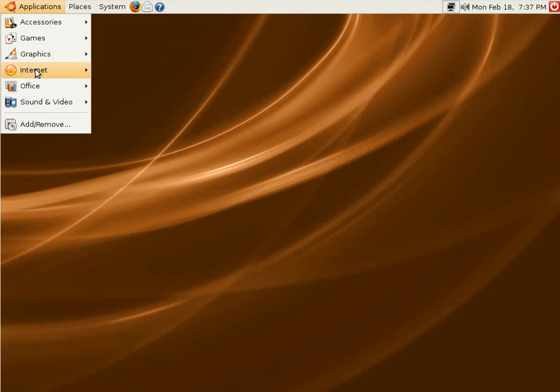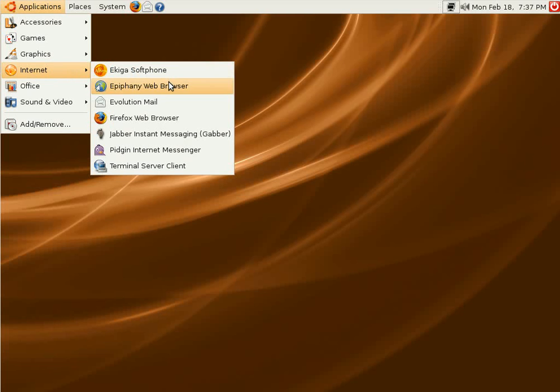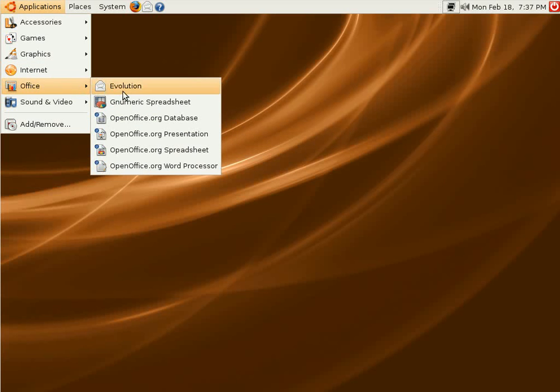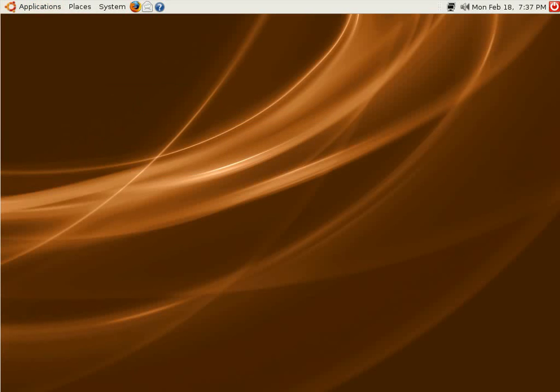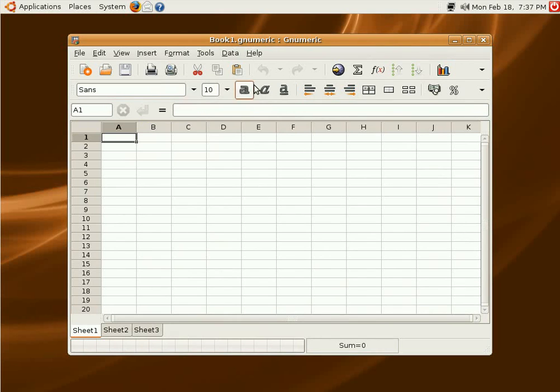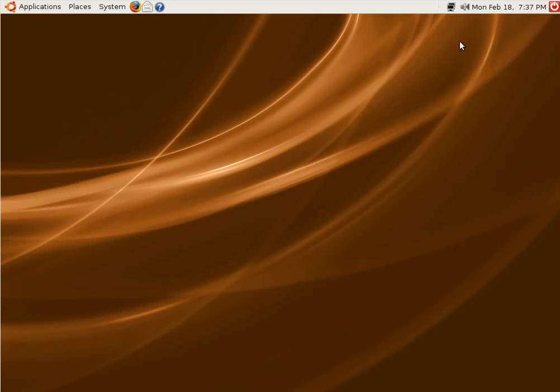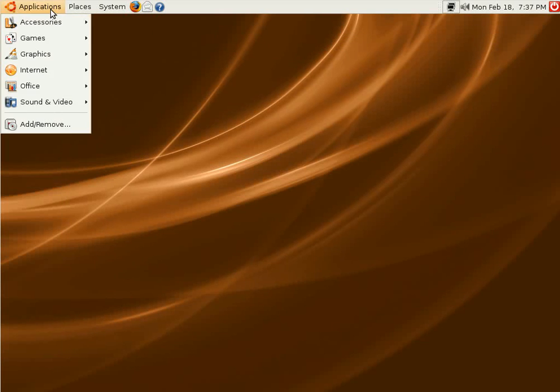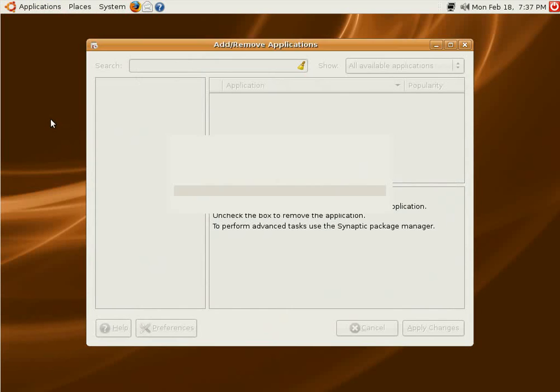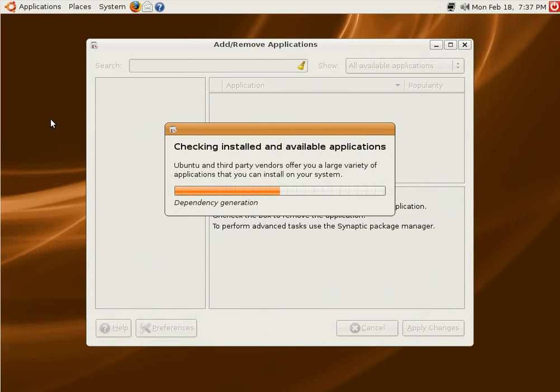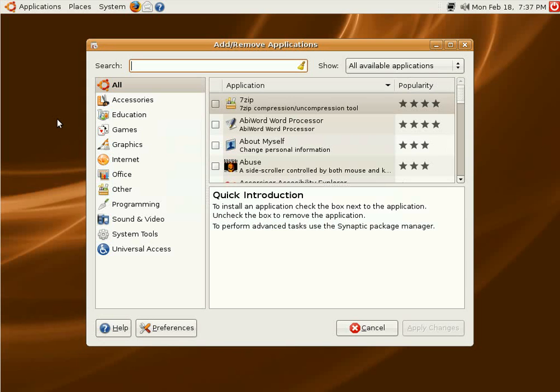And just to see that they've been installed, we're going to go up to Applications and look at Internet, and sure enough, there's the Epiphany web browser, which has been installed for us. There's the Jabber instant messaging client, and there's the GNU Numeric spreadsheet. We brought up the spreadsheet just to prove that it did in fact get installed. So what you can see is that Ubuntu has installed these relatively seamlessly.